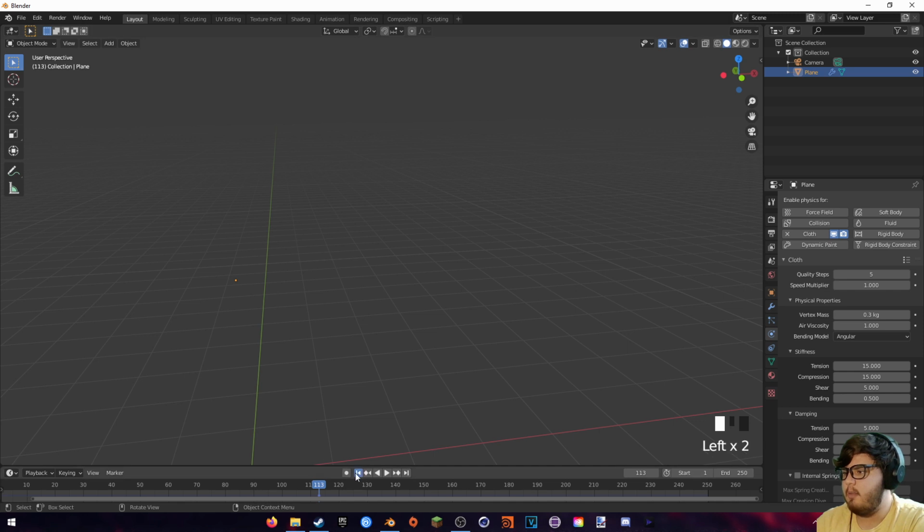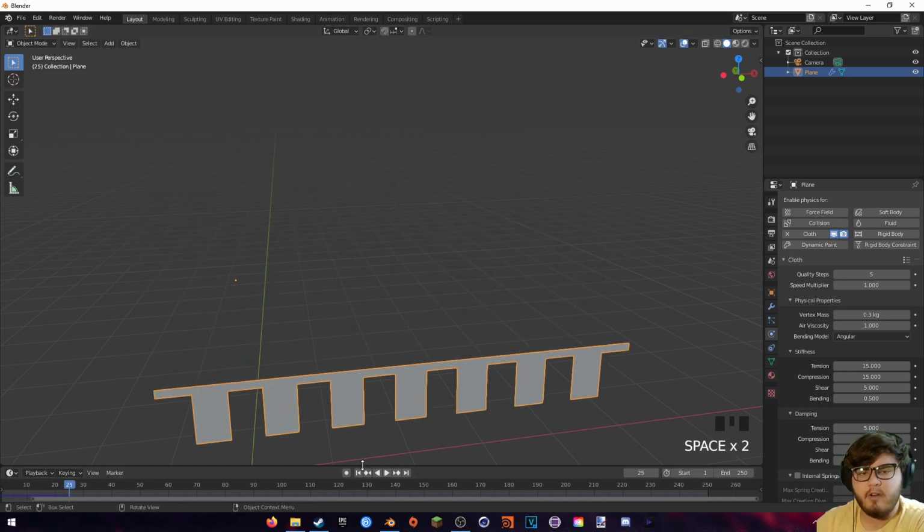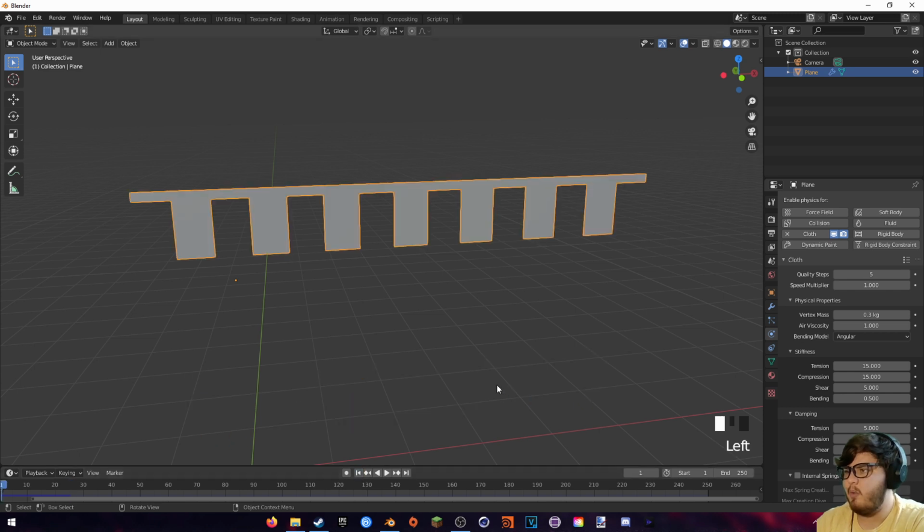So now that I have this basic shape, we can go ahead and add in our cloth again. Let me go to the first frame, and then if we play this, we can just notice it falls down. And so we actually want this to be kept in place, and so we're going to do this by adding some pin groups. Pin groups are exactly how they sound. They act like little pins holding certain vertices in place and letting the others flow in the wind or act like normal cloth objects.